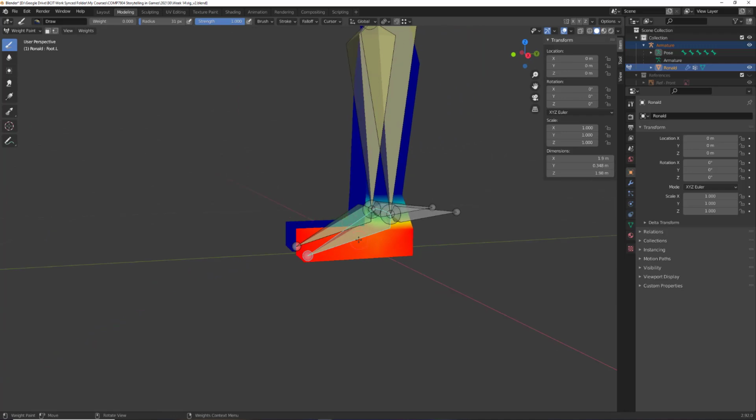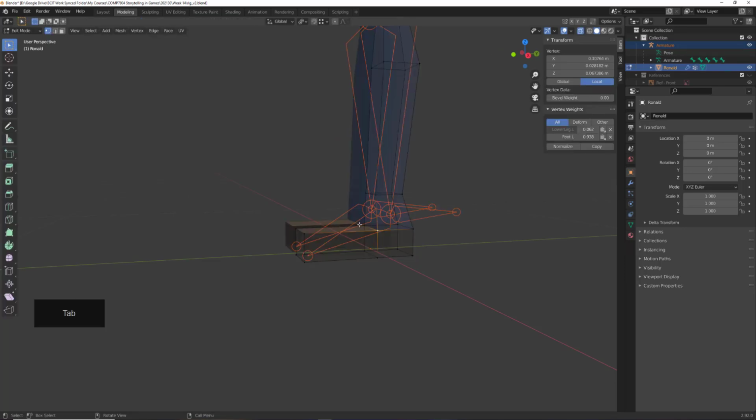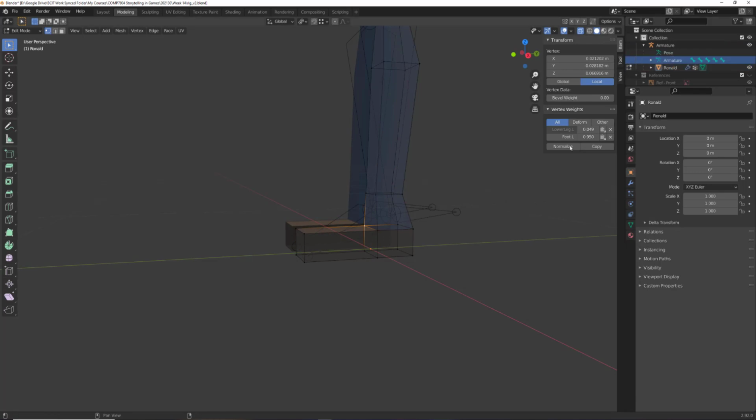I'm happy with that. You can try rotating this leg. To rotate this leg, you need to go into pose mode, and that's going to be a bit annoying because you're going to have to keep selecting the armature and then do all of that.